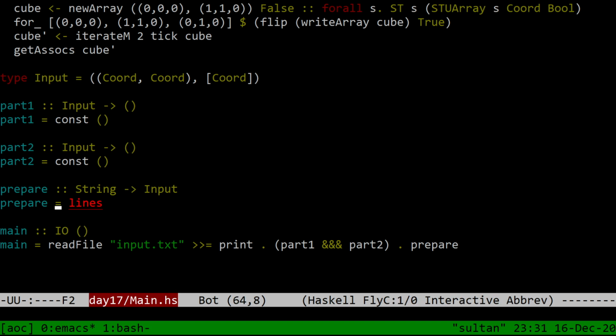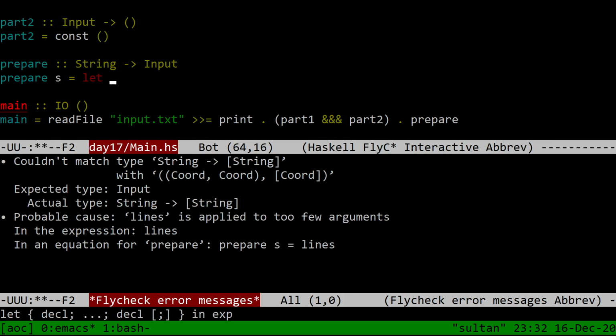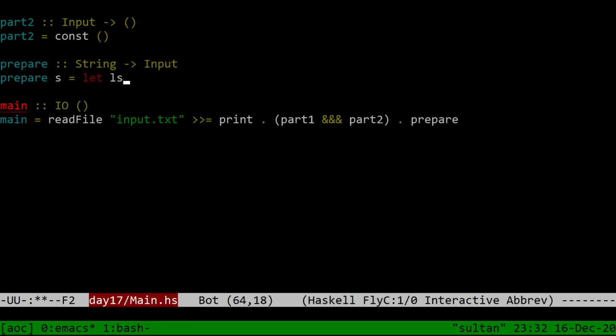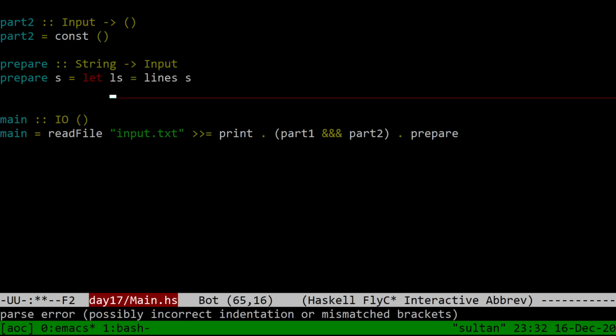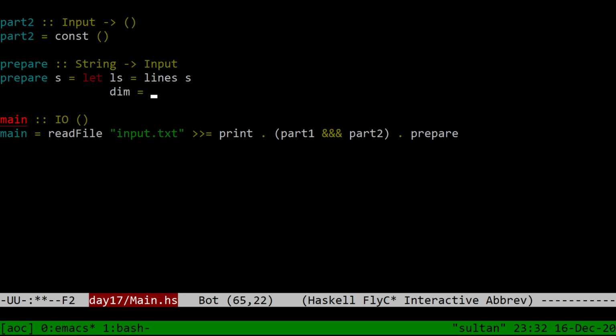So prepare. We kind of need to run over the input multiple times to figure out what size it should have. Prepare s equals let lines equal ls equals lines s, dim equal length of head ls, let's say.